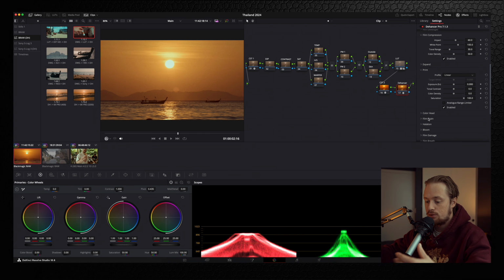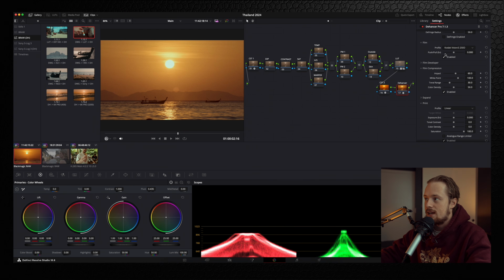All right, so the next tab is the print tab, and this is essentially emulating the process of printing a film that's meant to be shown through a projector. So if you look here, you have different film print profiles available, and Kodak 2383 is a real film print that's widely used in Hollywood. Movies that are still shown on 35mm film are typically printed on this Kodak 2383 print film. So that's pretty cool that there's some different profiles available for us to use within this print module.